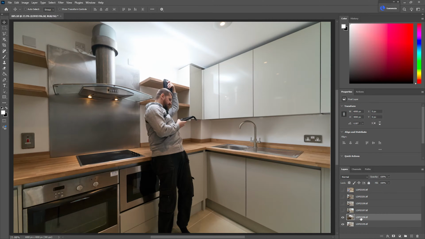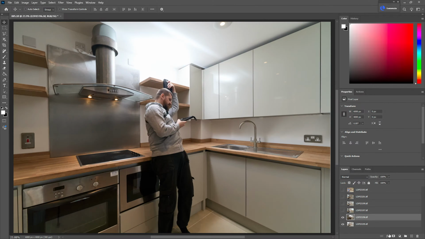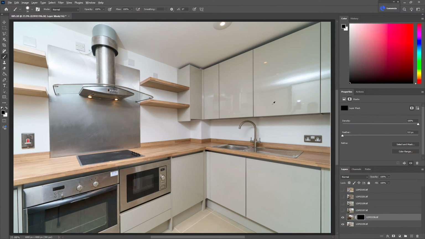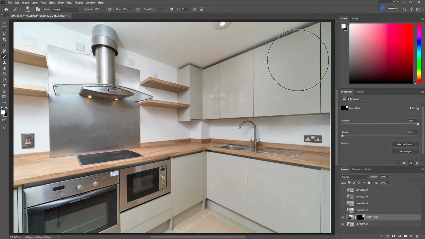Basically I took a couple of frames here that cover areas where we had the hot spots. So as you can see, there's a hot spot here and a little bit here on the left-hand side. So I've got some angles here with my flash to kind of cover that. Let me just drop the flow. It's a bit too high at 100.